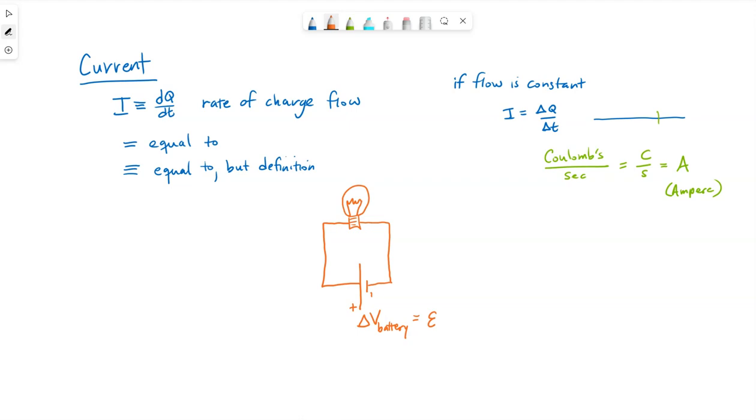As soon as we connect a battery, if you remember, potential difference and electric field go hand in hand. And electric field lines, or electric fields, point from high potential to low potential. So as soon as we connect the battery and make a complete circuit from one end of the battery to the other, there will be an electric field within the wires. And fundamentally, it's this electric field that exerts the force on the valence electrons and causes them to move.